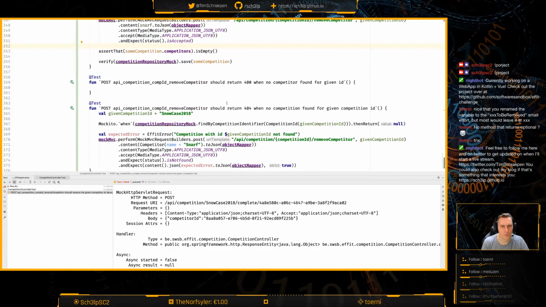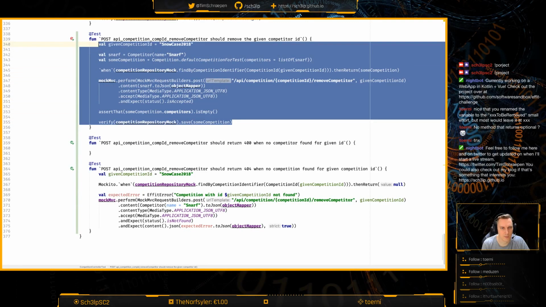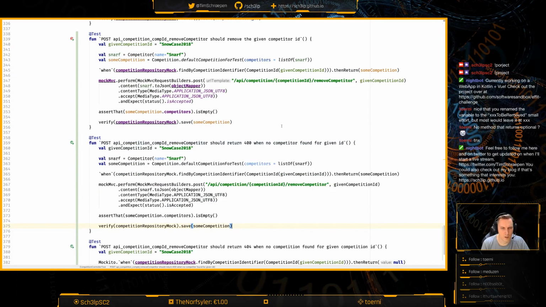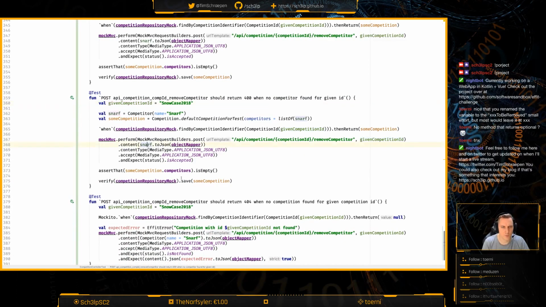Now let's fix this as well, which we haven't really tested just yet. So the setup is gonna look almost the same, and then instead of passing along Snarf, what we want to do is pass along Lion-O.